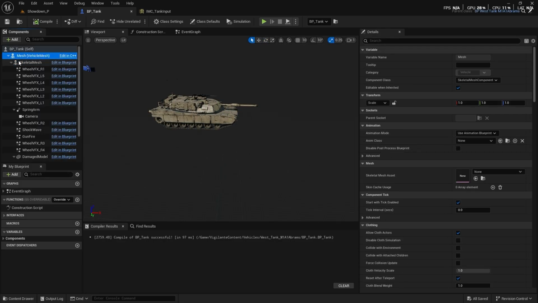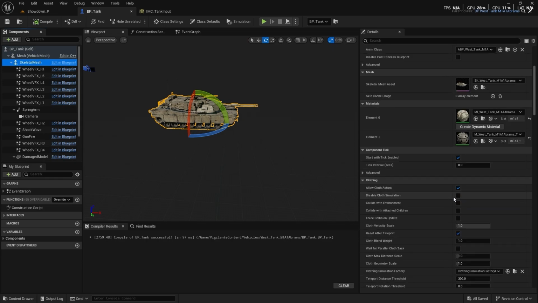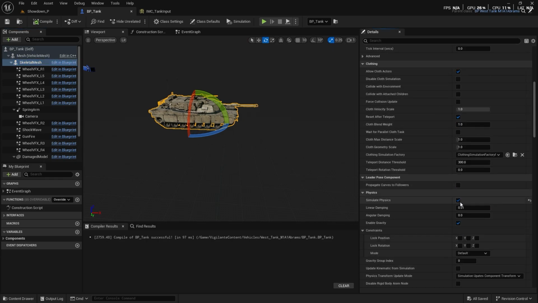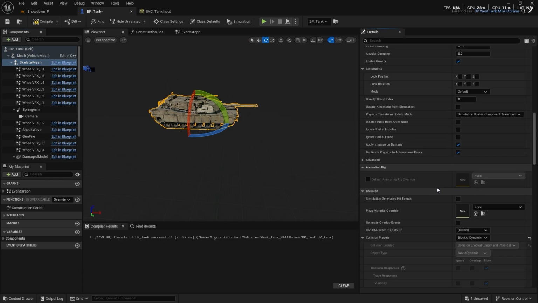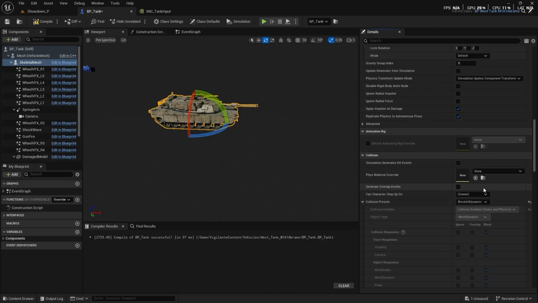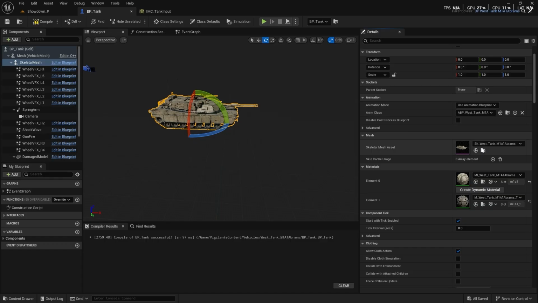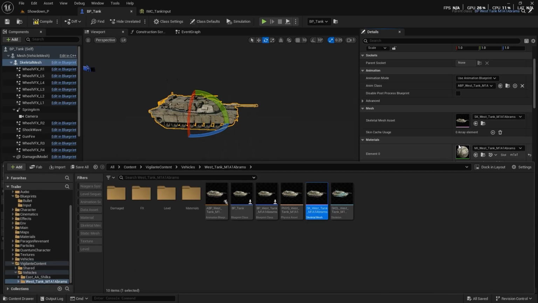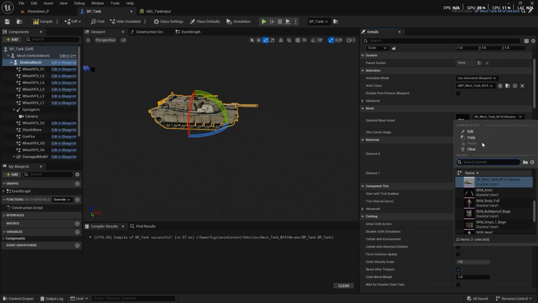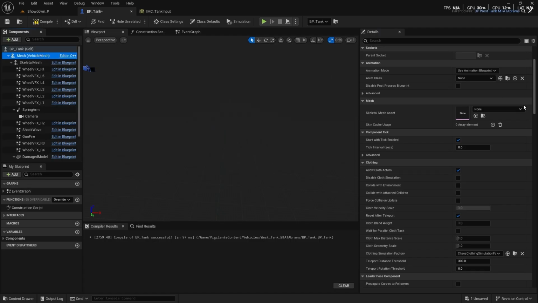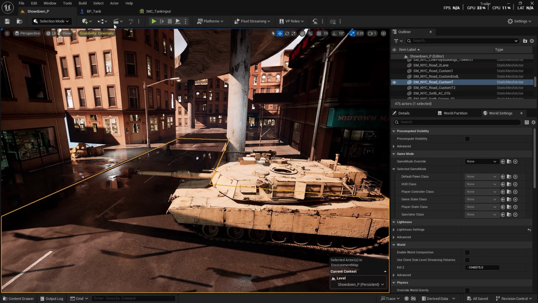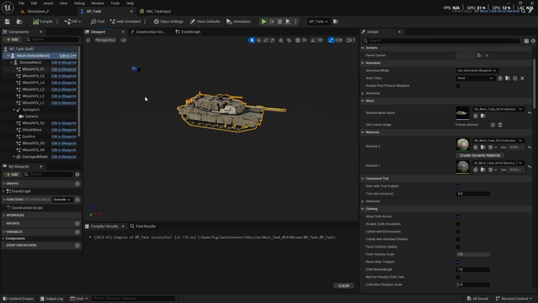That's why I'll just come right in here. I'll just disable physics and this one, and yeah, like that. This thing is fine. Now I'll take the mesh. I'll select the mesh like this, and then I'll remove the mesh from here. I'll just tell him to clear this. I'll bring the mesh into this area. Now you can see the mesh should be right in here. Now if I compile, you can see everything's all right, but the mesh is now in vehicle mesh.